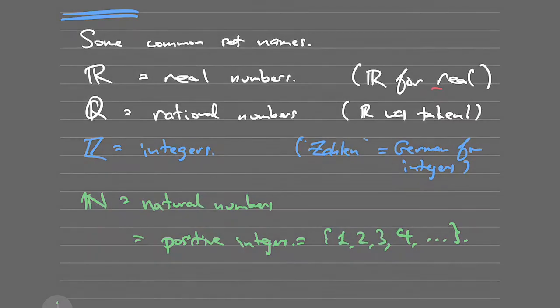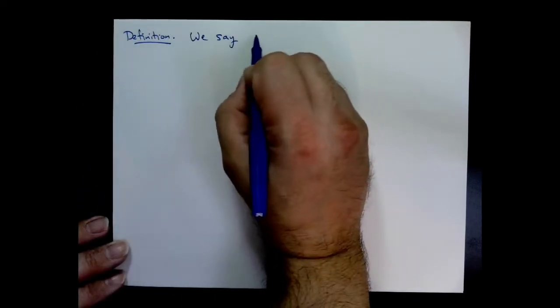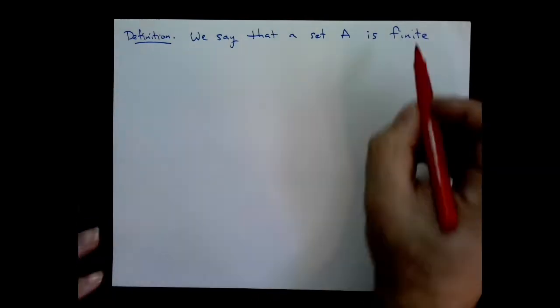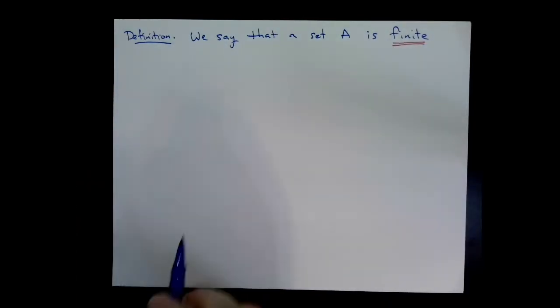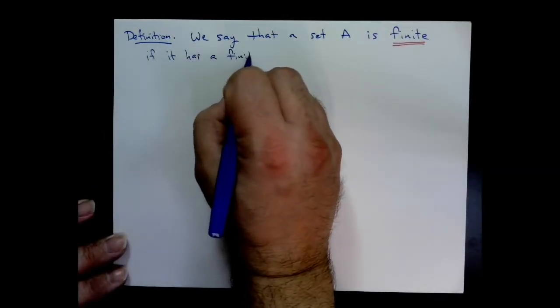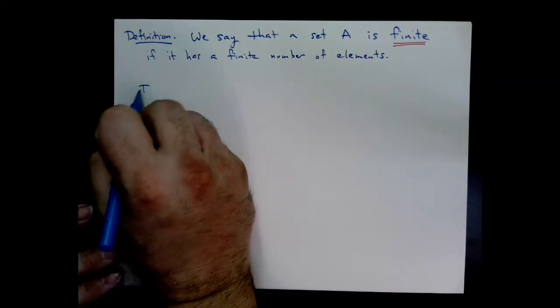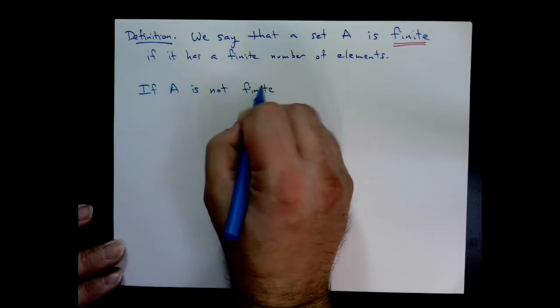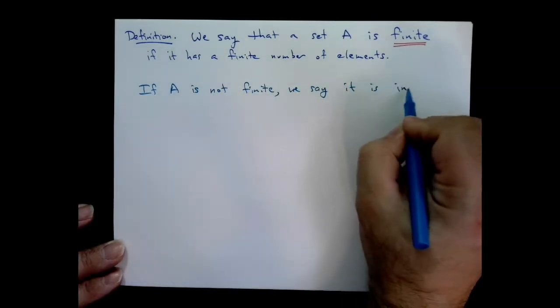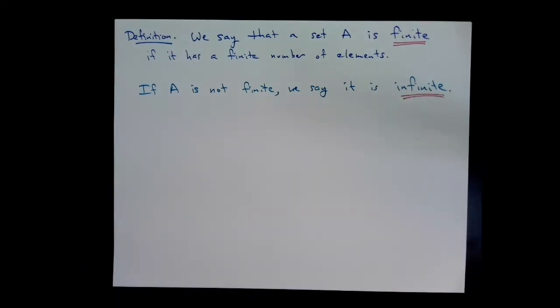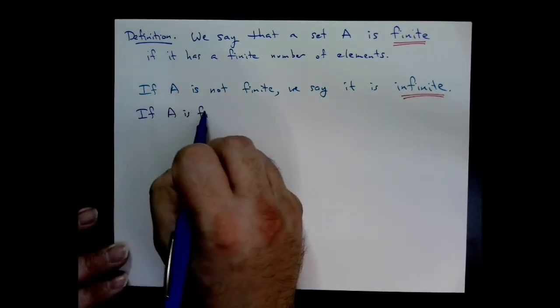We say that a set A is finite if it has a finite number of elements, and we write |A| for the number of elements. This number is called the size of A, or more precisely, the cardinality of A. If a set A is not finite, we say it is infinite. For example, the set {1, 2, 4, horse, cat} has size or cardinality 5.